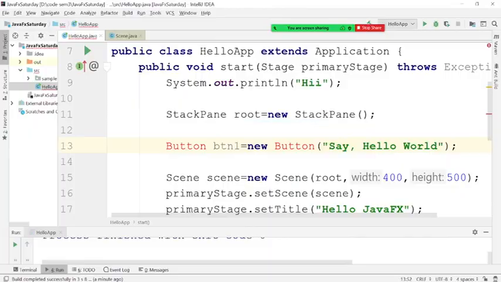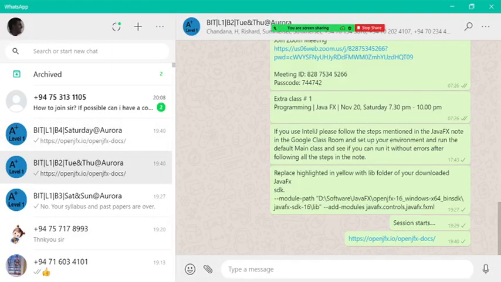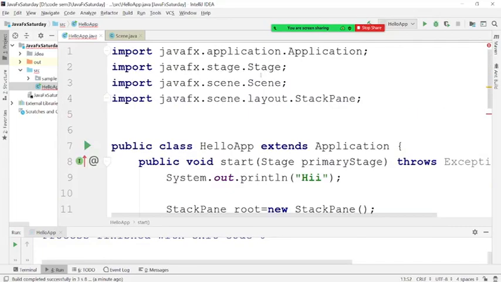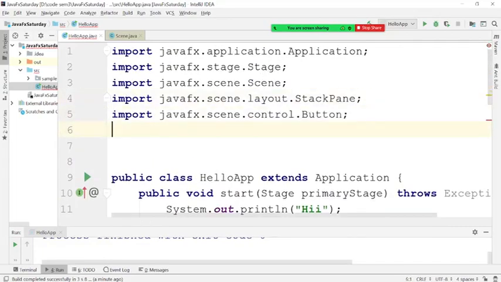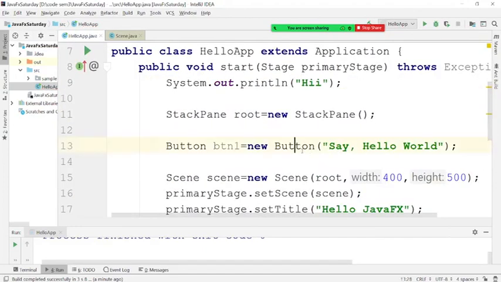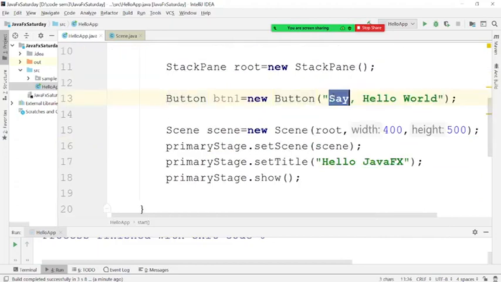The button is in the javafx scene control package. So you create a button with text. Let's just say hello world.